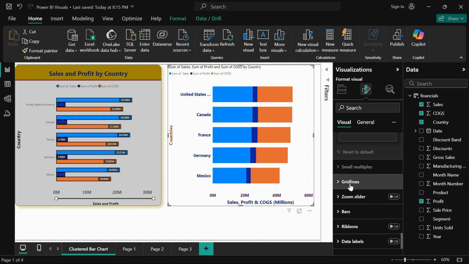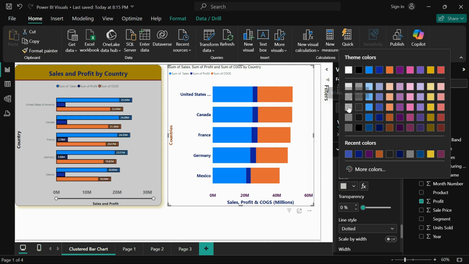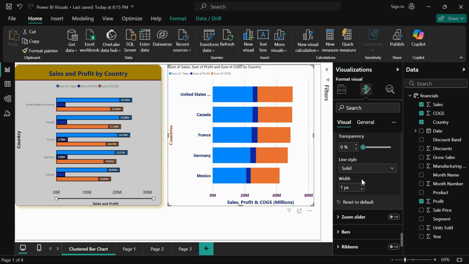Now you will see grid lines over here. Grid lines are the vertical or horizontal lines that make the chart easier to understand. Let me show you the formatting by changing the color and the style of it. You can choose custom, solid, dashed, or dotted. So I am making it solid. If you see the vertical lines over here, these are the grid lines.